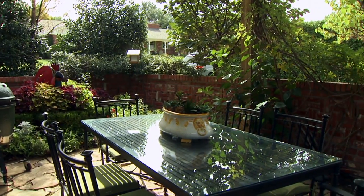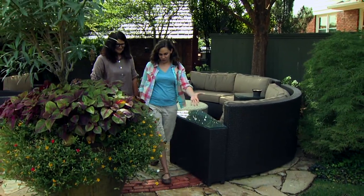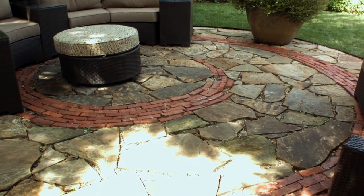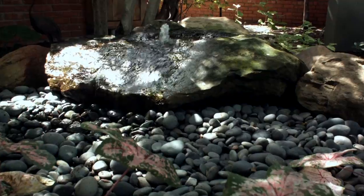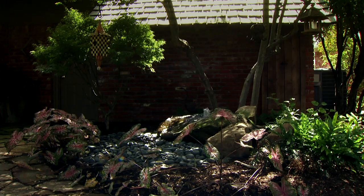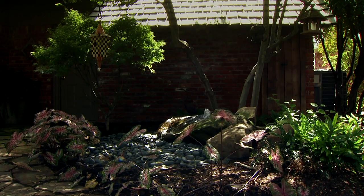Well, that connection to our neighbors is so important. Absolutely. So here we're walking through your outside living area. Yes. And again, we see that brickwork echoed in the patio area. You have a wonderful fountain. I imagine that this is just a wonderful place to relax and entertain. It is. I feel like many people do with their outdoor spaces. They want to be able to just flow from the outside to inside and back and forth. And mine is a really good space for that. It's right off the living room.